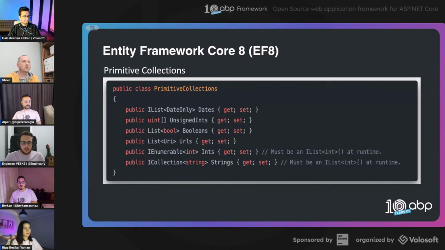In addition, Entity Framework Core can map any enumerable property of T, where T is a primitive type, to a JSON column in the database. This is done by convention for public properties which have both getter and setter. For example, all properties in the following entity type are mapped to JSON columns by convention.